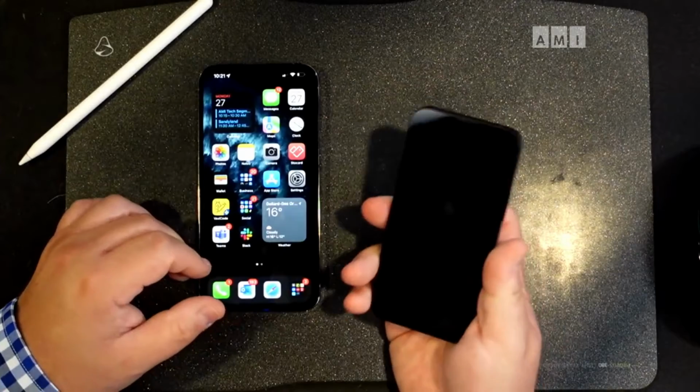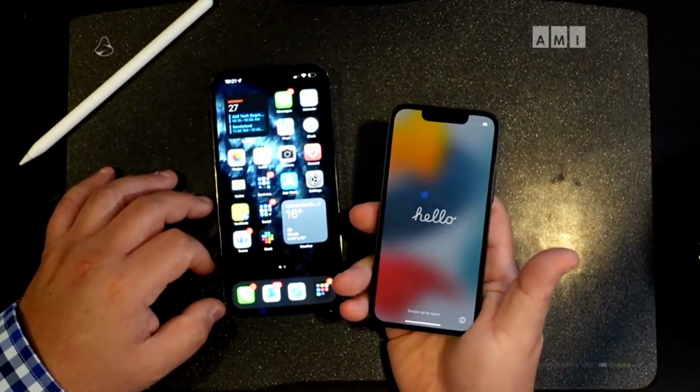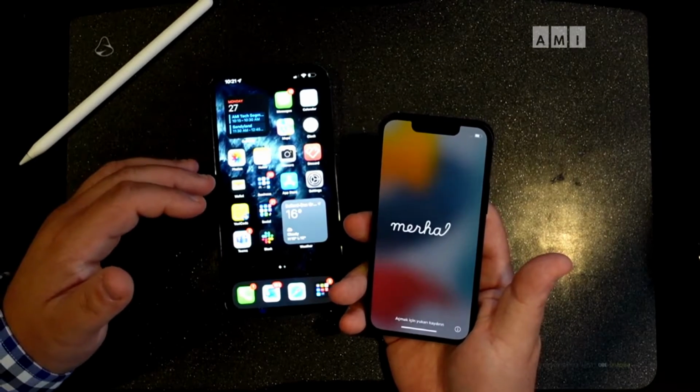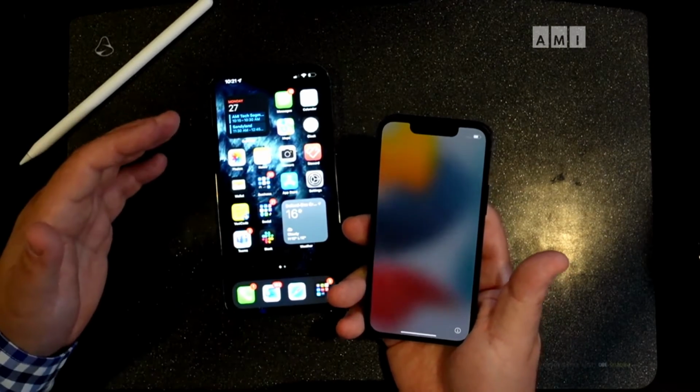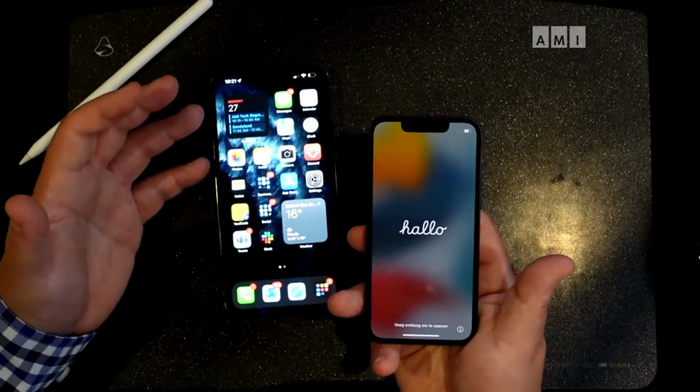But it is a really pocketable device, and a lot of people with visual impairments seem to love this device because you can still run everything you would want to. VoiceOver works just the same as it would on any other device. People who don't care much for the camera system, I mean, it's still got a great camera system here, but it does everything that anybody would want it to do.